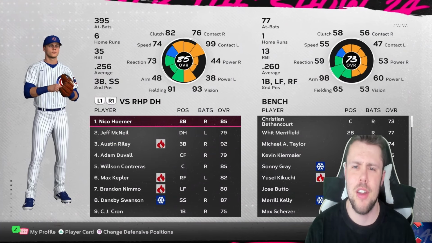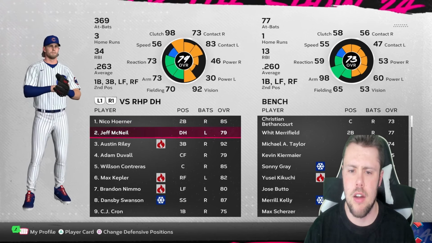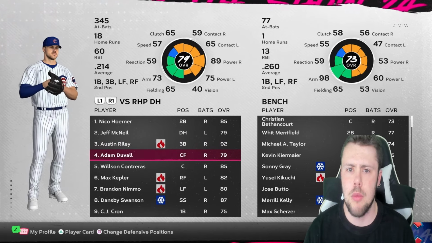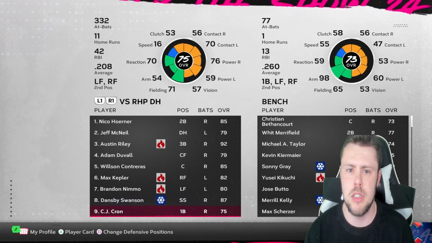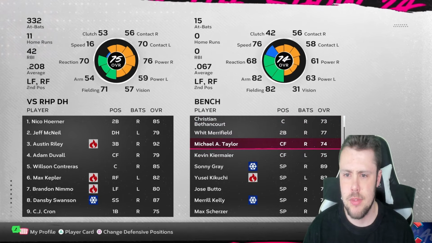I mean, Nico Hoerner could be doing better. He doesn't have a lot of power, but, you know, the average, kick that up a little bit higher. Jeff McNeil, same thing, not a lot of power, but doing all right. Austin Riley's having a solid year. Adam Duvall's been off this year a bit. Contreras has been good. Kepler, Brandon Nimmo's been really good. Swanson's been okay.